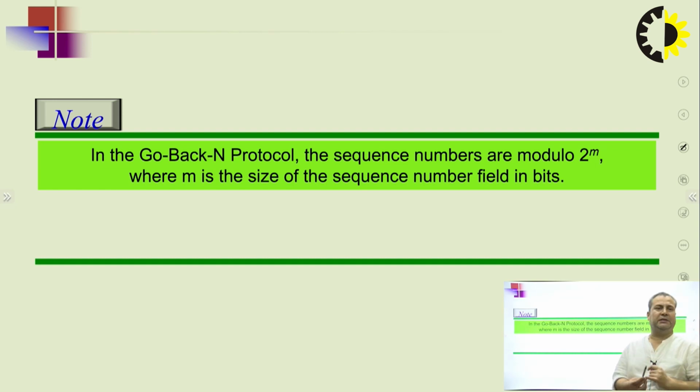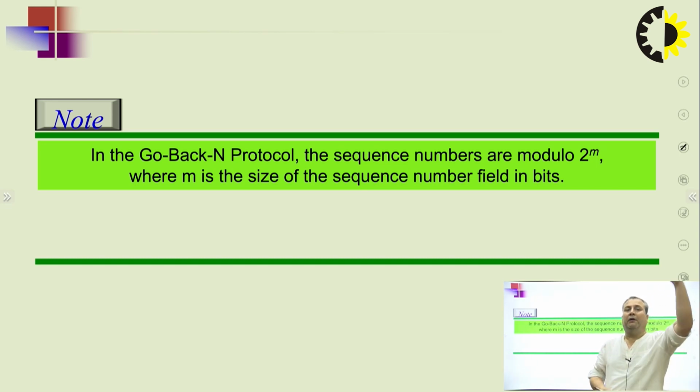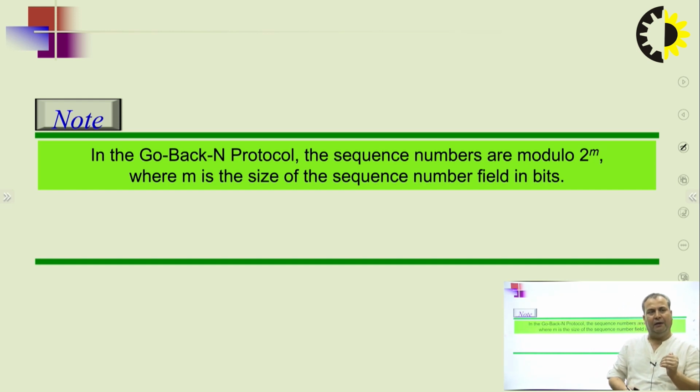Now we have discussed stop and wait. The basic idea of stop and wait flow control is that the sender will not send a frame until it has received the ACK of its previous frame. The sender has to wait. The sender has to stop sending frames and wait until the ACK of the previous frame is received. But if we implement a stop and wait protocol, then utilization cannot be increased much.